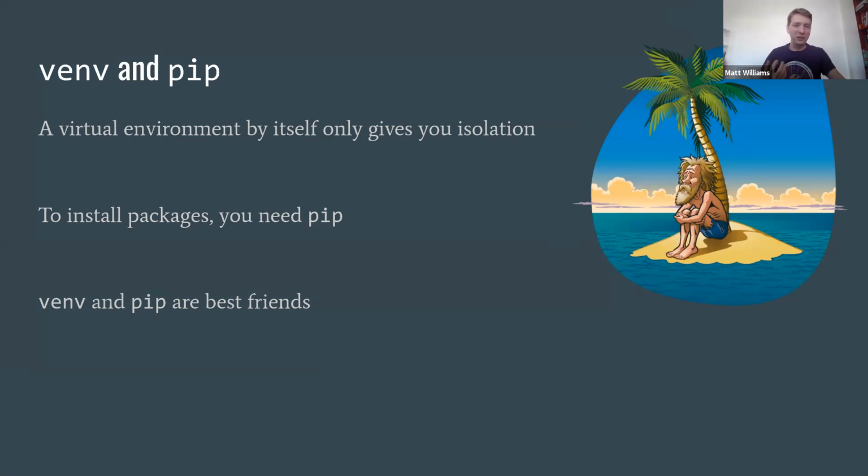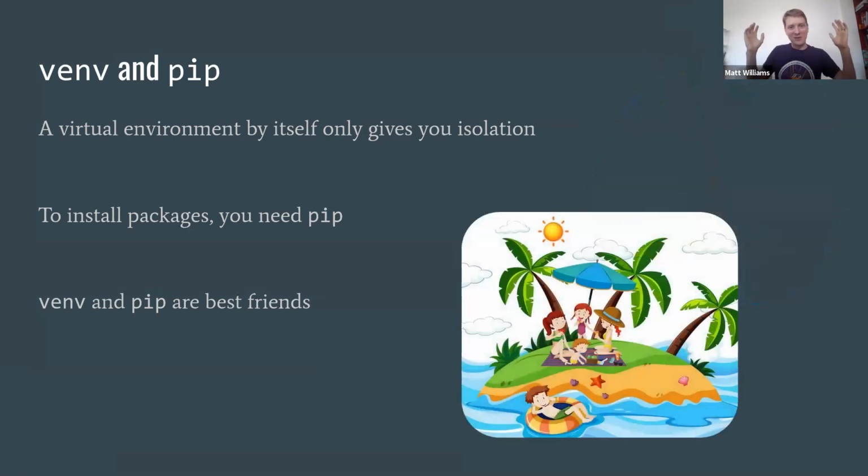So if you want to install anything, you have to use pip. So pip and VM together provide you with this ability to manage your dependencies locally. And once they're together, it's party time. You've got an isolated island with all your friends there, all your matplotlibs and scikit-learns you could ever eat, and you can just go ahead and get your work done.